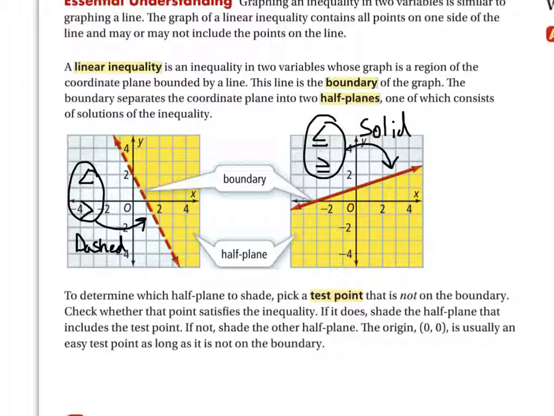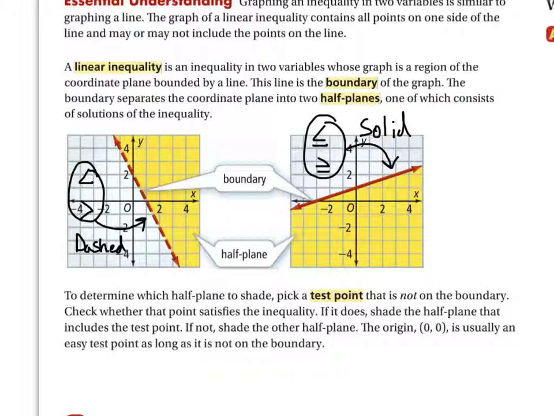The other piece is that we need to decide where to shade. Now, on your notes, the shading didn't show up very well from the photocopying, so you might want to make sure to shade those sides so that you remember that we are supposed to be shading our answers here in our notes. But think of the border between 2 states or the border between 2 countries. You have obviously like Iowa and Nebraska here. Iowa's on that side of the river. Nebraska's on this side of the river. So the river is then our boundary. Well, that's exactly what we're doing here.